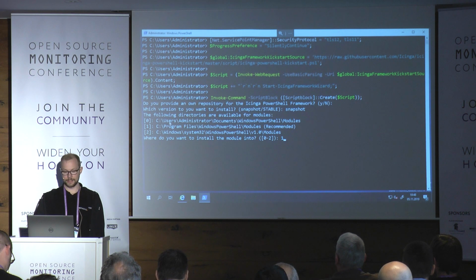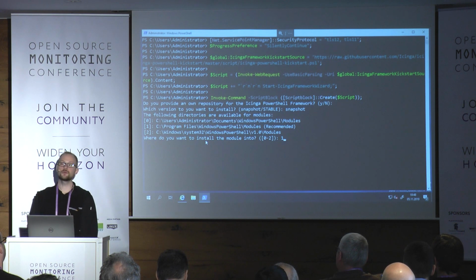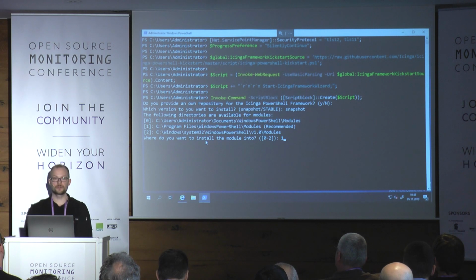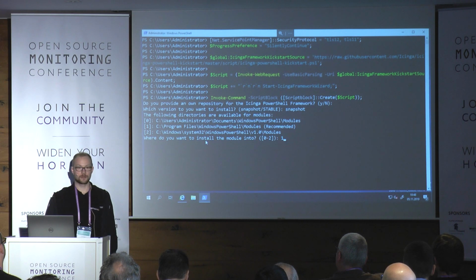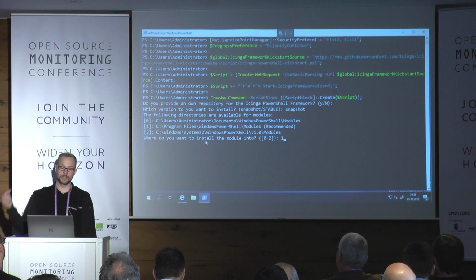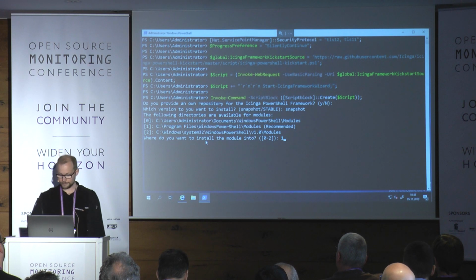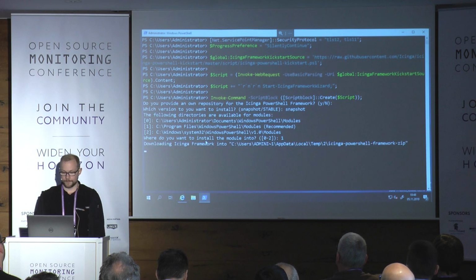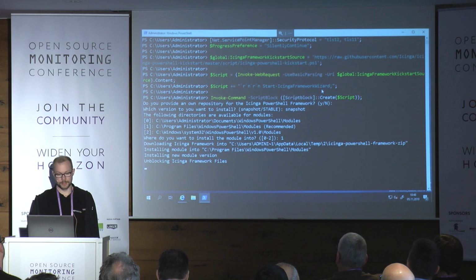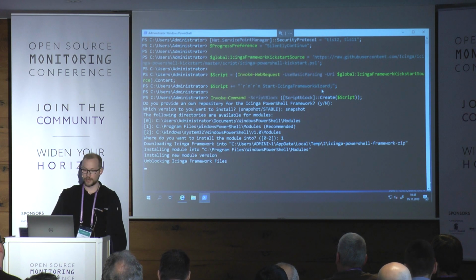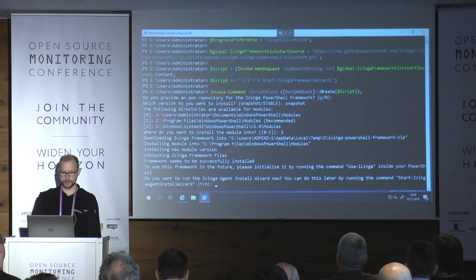Please do not install it in your local or in your private user folder if you intend to use the module with, for example, the network service user, because the network service user will not be able to access it by default. So we're doing that, and now it will download the framework and install everything, and ensure the files are unblocked, so that you can start using it.